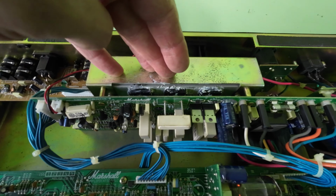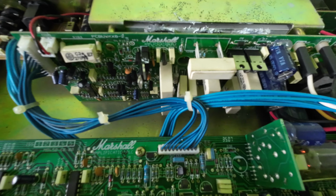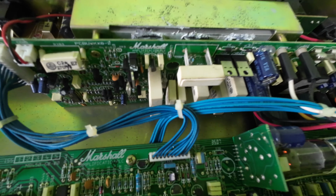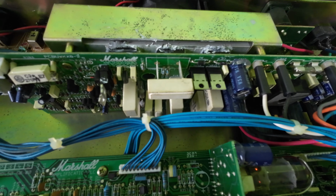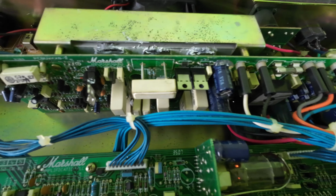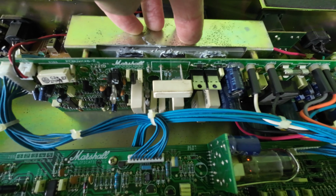And these are quite warm, quite hot. You've got all those arrays of resistors down there. You can see those huge resistors, and they're all dissipating heat. That one's too hot to touch. They are, yeah, there's a lot of heat. You can feel it from this fan at the back. There's a lot of heat. This heat sink is quite hot.